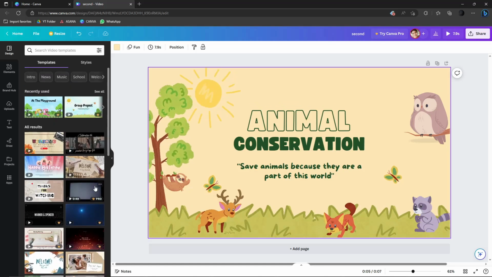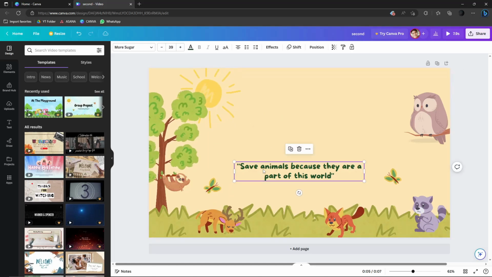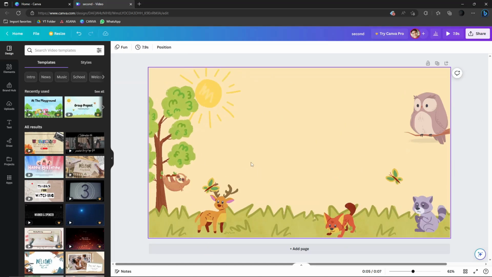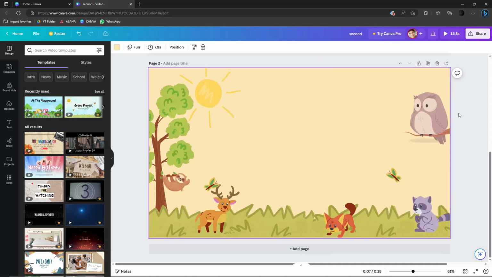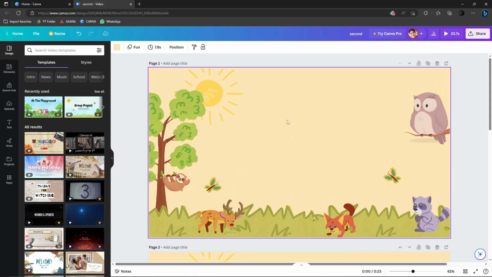Now, since this is our template, let me just remove some of this other text. So this should be my blank one. Let me just copy this. This is the duplication. Now I want to make something, just a welcoming sign right here.